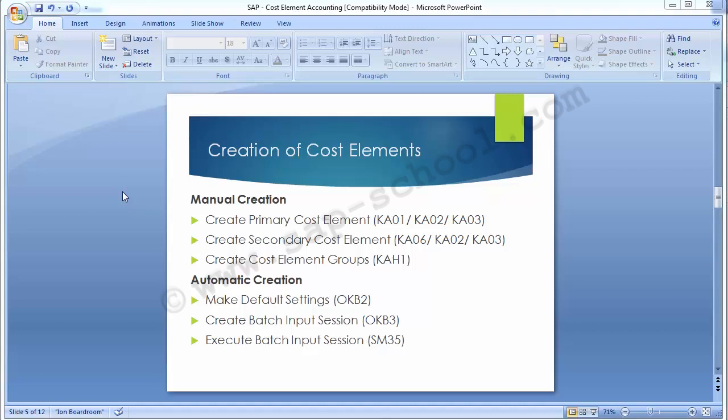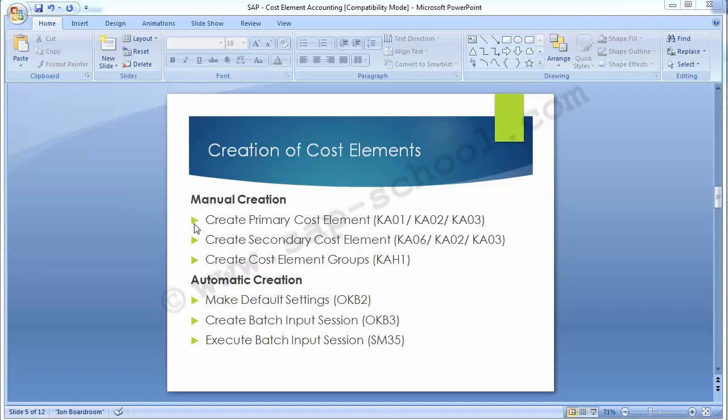Apart from this, there are paths by which we can create the cost element as well, but we'll be moving ahead with the transaction codes, which would be the most direct and the shortest way in the SAP system.